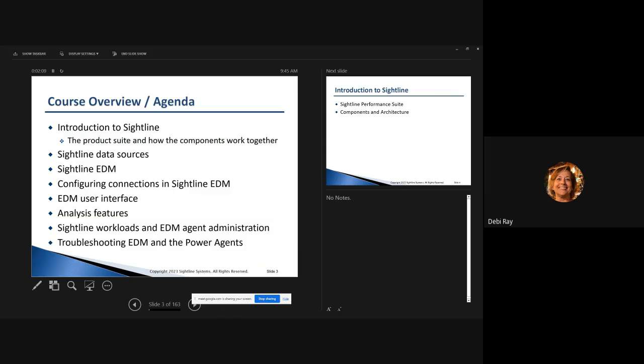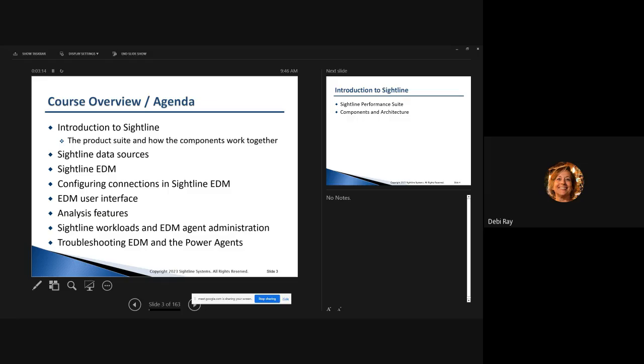So let's talk a little bit about these data sources. We can get data sources from a number of different monitored objects, we'll call them. First of all, historically, this was our first data source, is from an IT system. Any operating system, such as Linux or Windows or some mainframe operating systems, we install a process on those operating system instances called the power agent, and the power agent collects data, any data that's available, generally CPU utilization, memory, disk activity, etc. And why is that important? Well, if your system is having problems, then your workload or your transactions are not going to be processed, or at least not in a timely manner. They might not be processed at all.